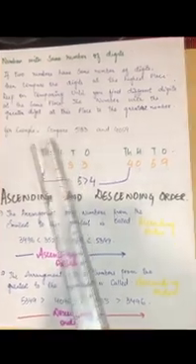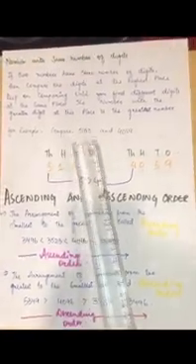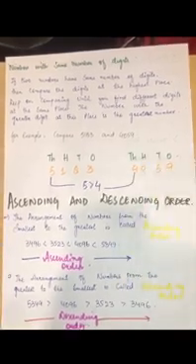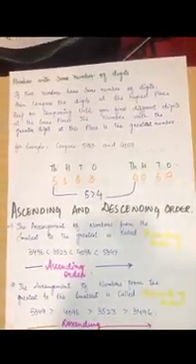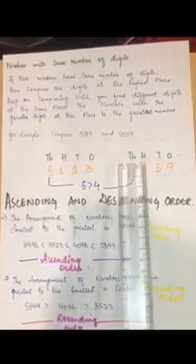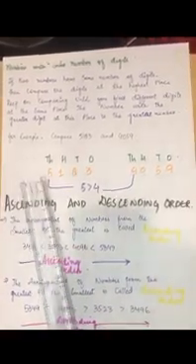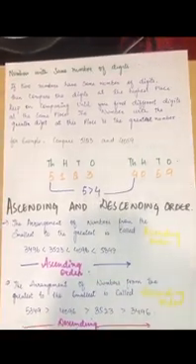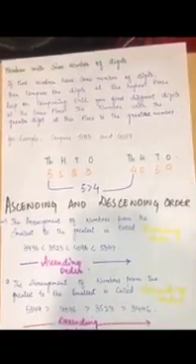We'll compare first 5183 and 4059. We have to compare the digits at the highest place. So, the highest place is 1000, the highest place is 1000. So, 5 is here and 4 is there. So, 5 is greater than 4. This is how we compare the numbers with the same number of digits.